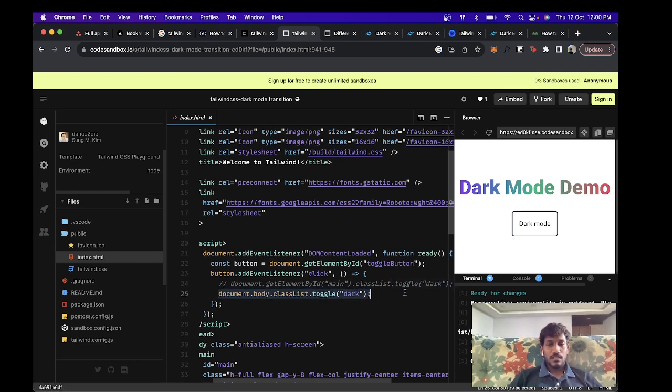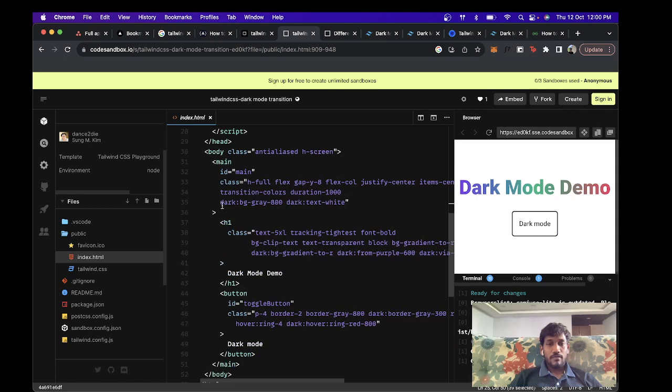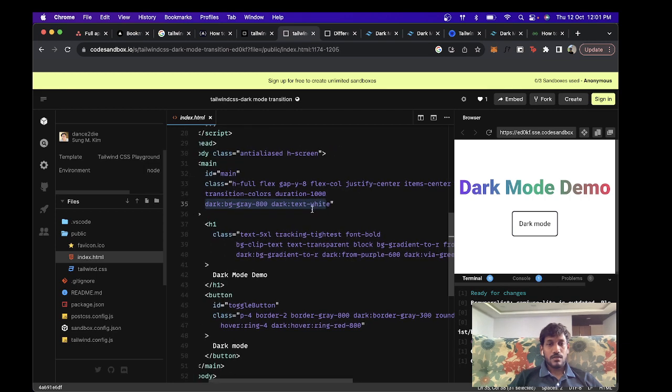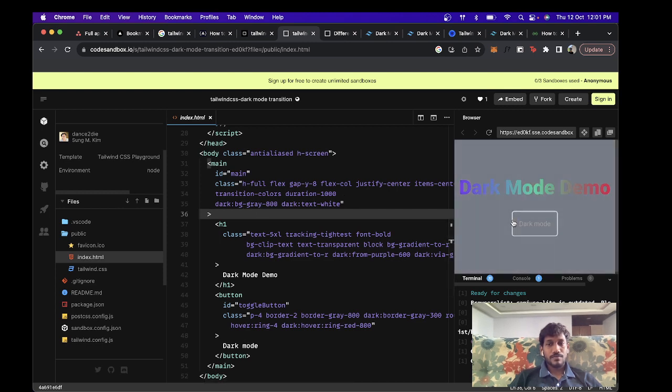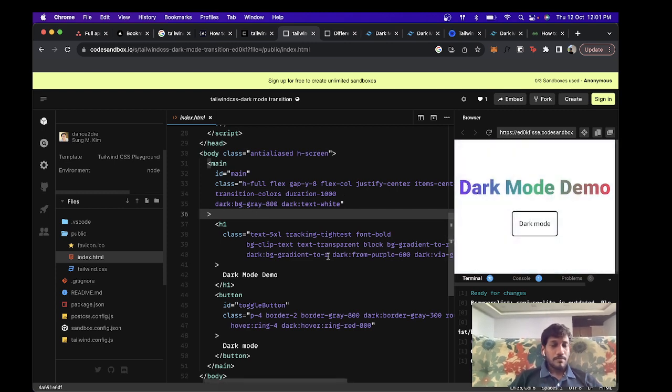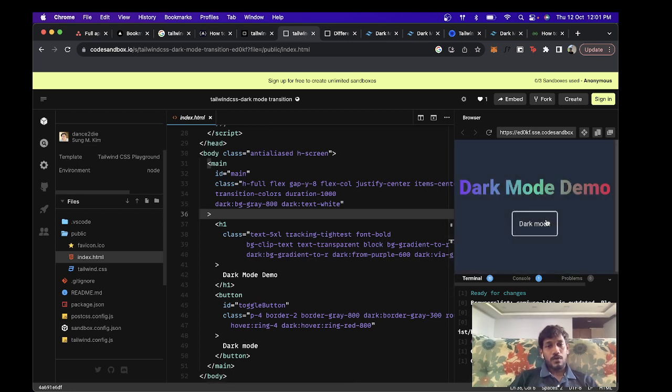So once that is done, wherever you have written this dark code, like dark background, it will enable all this instead of the default background color and so on. So yep, looks like that's it for how we can enable dark mode in Tailwind.